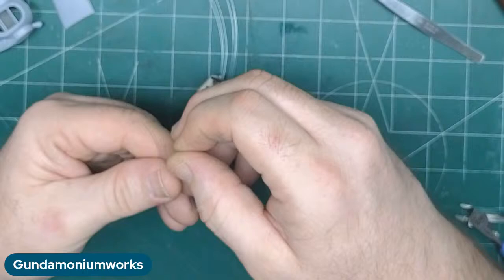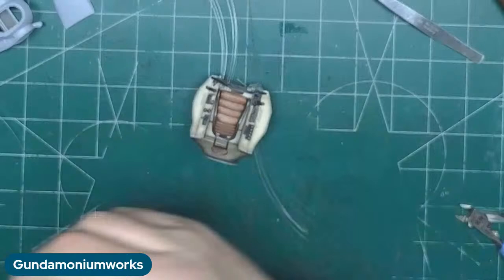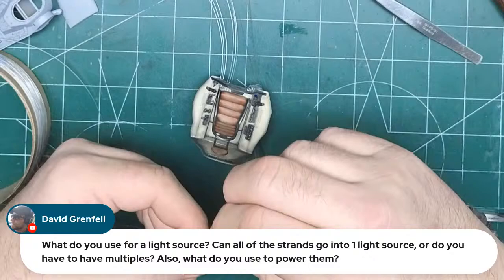What do you use for a light source? Can all strands go to one light source, or do you have multiple? It depends. David, I'm using LEDs, 3 millimeter LEDs. Yes, it depends on if you want to use multiple colors. Like I'm doing white and red, so that's why I have 2 LEDs.